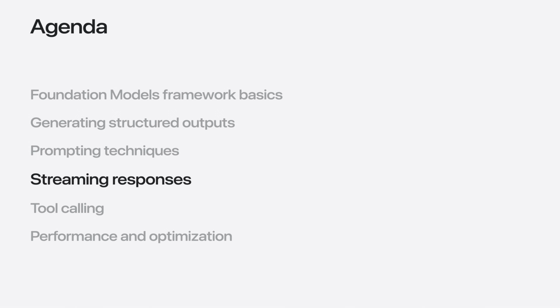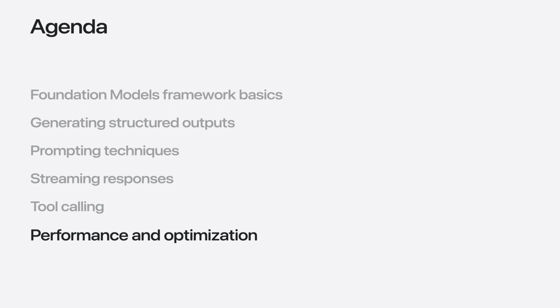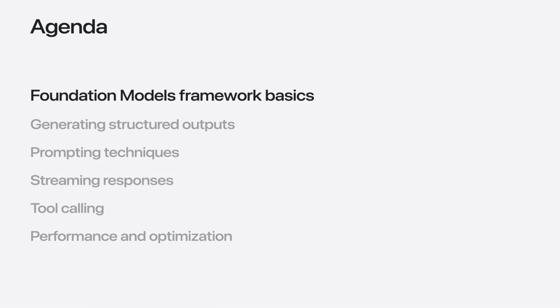Next, we'll learn how to stream the model's response to update the UI in real time for a great user experience. We'll then explore tool calling. Tools are powerful ways to give the model access to your own custom functions and data to extend its capabilities. And finally, we'll cover performance optimizations to make our generative features feel faster and more responsive. With that, let's dive into the basics of the Foundation Models framework.